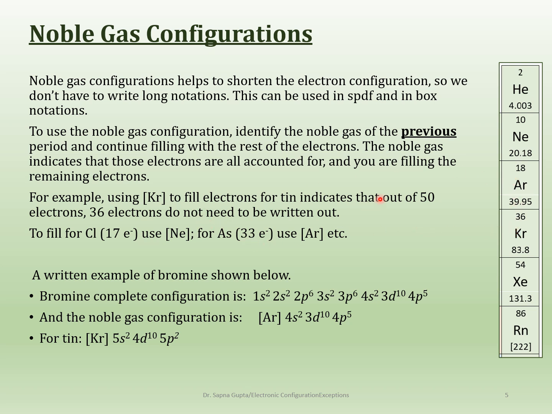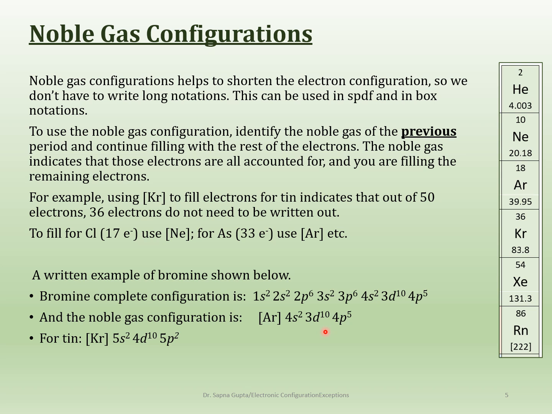So how do you write this kind of electronic configuration? I've given you a couple examples here. So bromine, the complete configuration is given here. Bromine is 35. So for 35, you would have to use argon. So here is argon, which means that 18 electrons are accounted for, and you're going to fill out the rest. So after 18, you go to the next shell, and the next shell is 4s2, and then you fill out the 3d10 and 4p5.